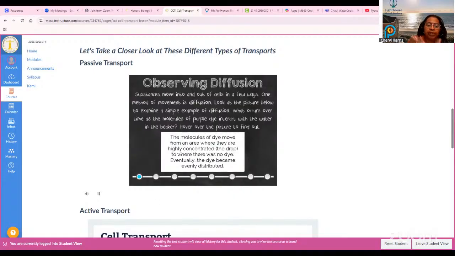All right, so again, it moves. So you might have put the little drop in one spot and that made it concentrated in that spot. And those molecules want to go from a concentrated area to an area that's less concentrated. So it keeps spreading out until it has no more room, no more places to go. It's getting in between all those water molecules, and then it's going to run out of little spaces between the water molecules, and then it'll stop.